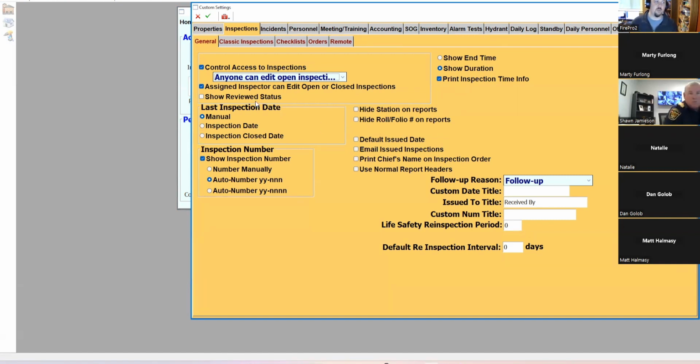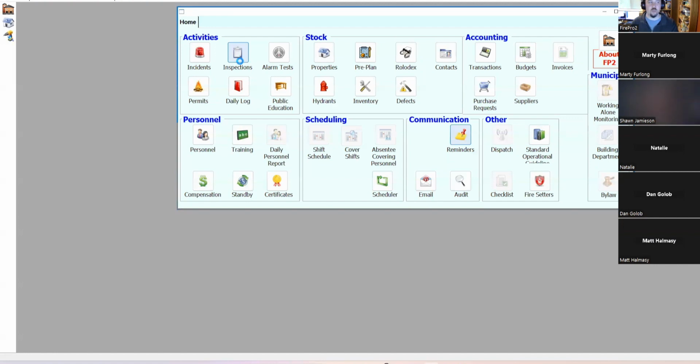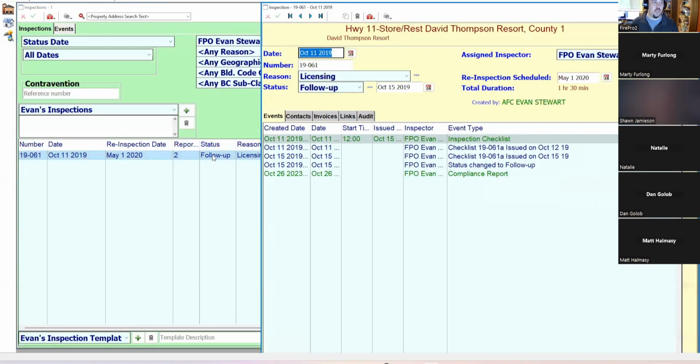We also have some configurations that allow you to modify how the last inspection date is set. Usually this defaults to what we call inspection close date, but it can also be set to inspection date. The difference there would be if I go in and I do an inspection and I'm toggling this inspection to closed, as soon as I save this, FirePro is automatically going to prompt you to update some scheduling information on the associated property.